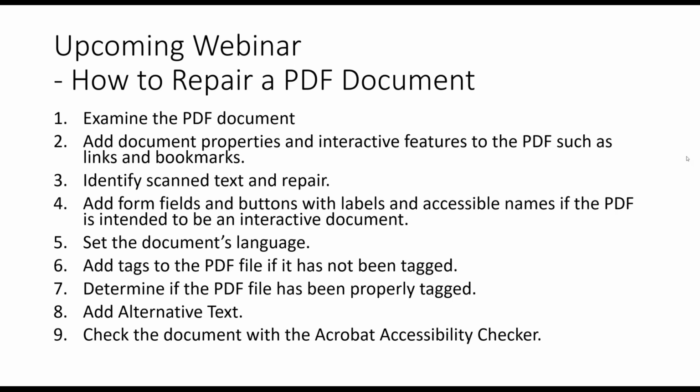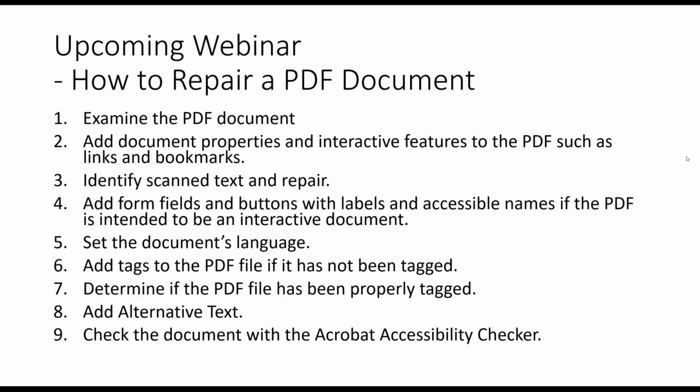And one other thing with this upcoming webinar is really going to focus on what's the most important aspects of an accessible document, what people are looking for, how to make it at least usable, and then some of those extras that, if given a strict time crunch, that you can gloss over a little bit. In a perfect world, you want to make the document 110% accessible, but we know that sometimes we have to get that document out there, and we want to do the most we can in the least amount of time. We'll kind of walk through some of that stuff too in order to how to do that.